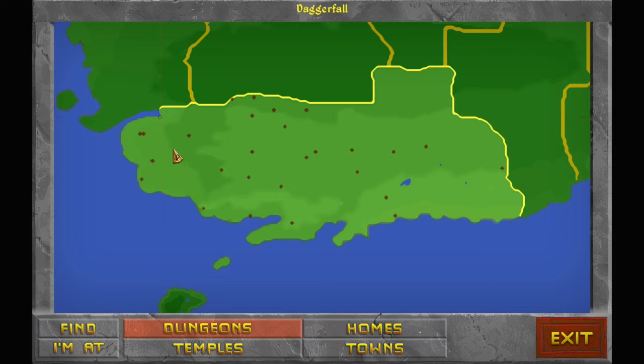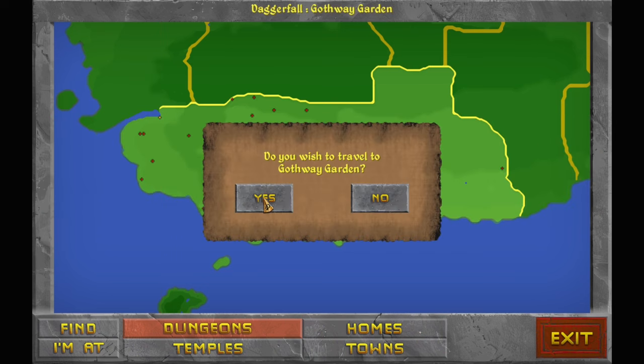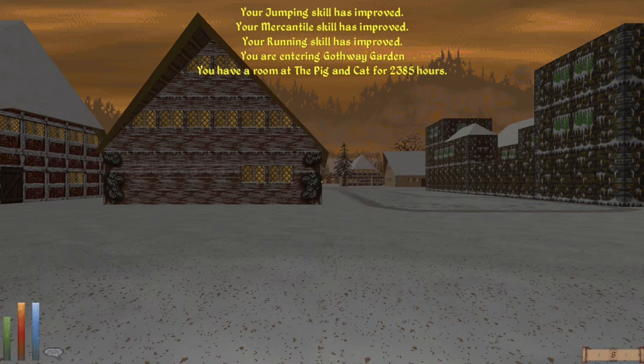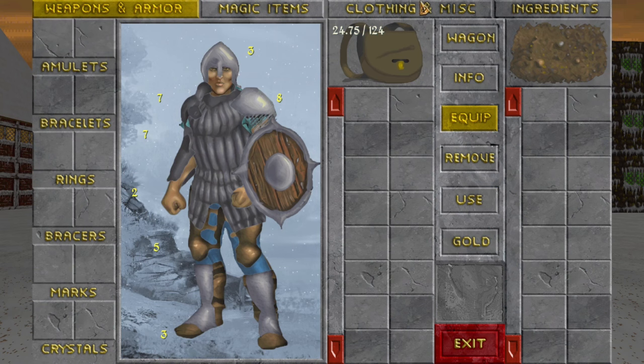Let's travel again. Gothway Garden. Yes, travel. Okay, whatever. And somehow I got a level, and I'm not even sure how I got a level, but whatever. Okay, let's up speed. You're approached by a young page who smiles in recognition and does not ask your name before he hands you a letter addressed to you. To all your questions, he merely responds with a blank look and smile. Okay, it looks like I did get some level ups there. Well, let's look at the letter that he gave me.